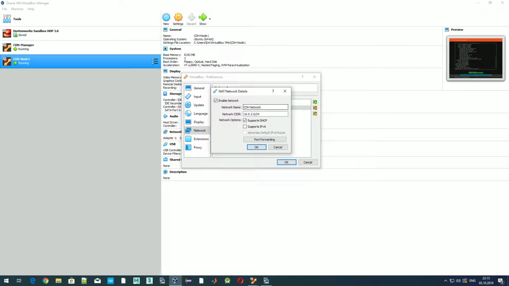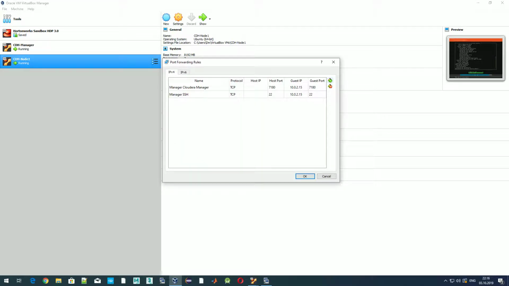So let's add it. And the thing is, okay, so node 1 SSH, which means that if we connect, as you see, host port of our local machine 22 is already busy, so we should connect to host port 222 of our local machine to be forwarded to the SSH port of our node 1.